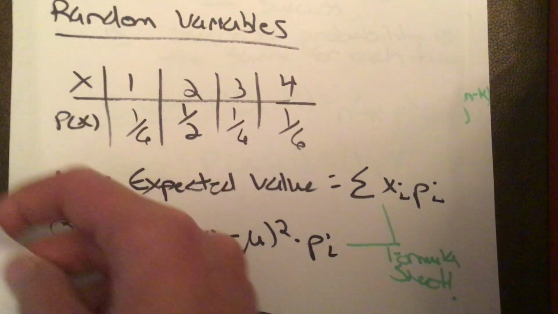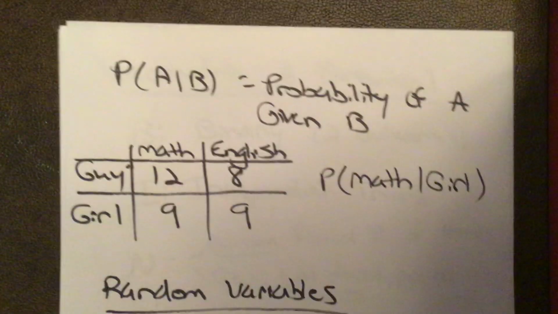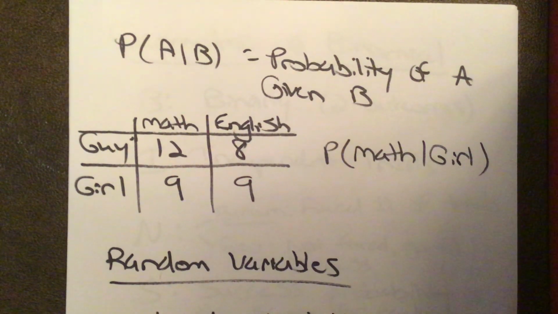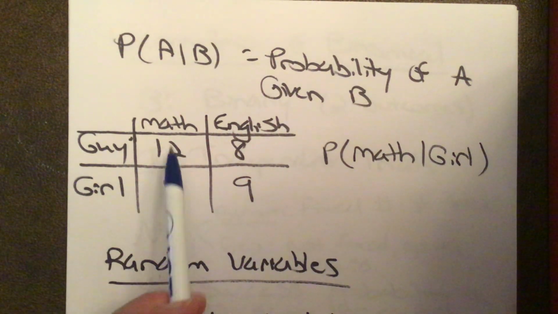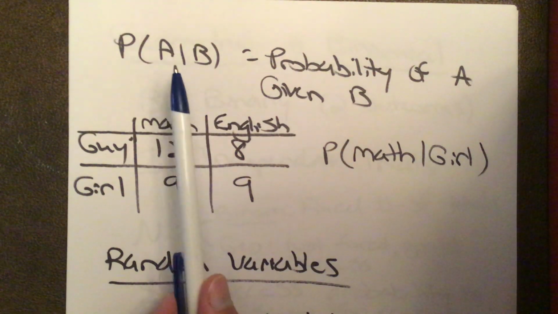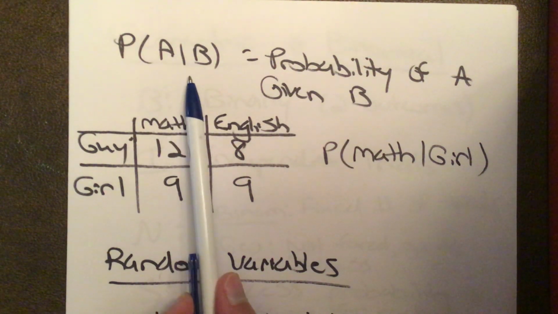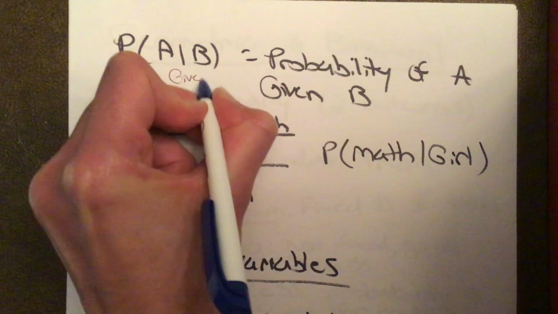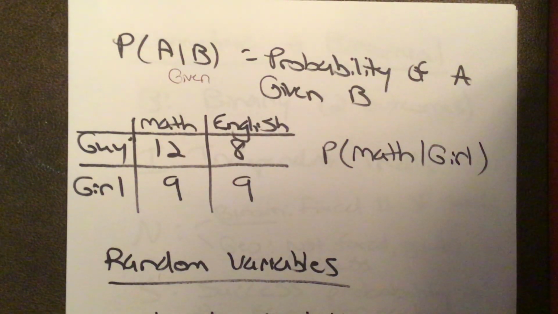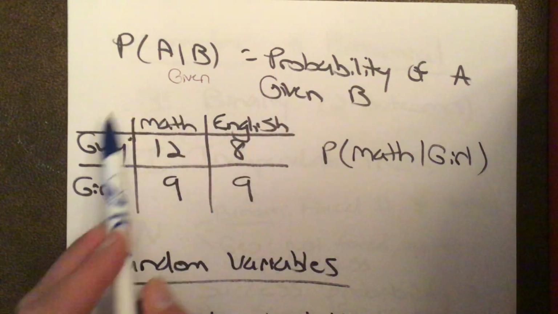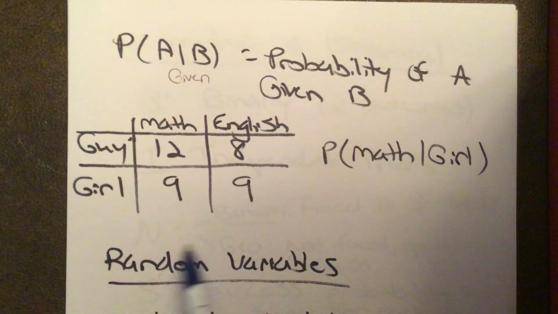Okay, probability, everybody's favorite. And remember, this is not everything you need to know. I'm just trying to do a quick run through. One thing to remember that they like to ask about is conditional probability. If you see that little line, probability of A, line B, just remember that means given. So that's the probability of A given B. They might ask you a question related to that using a two-way table.